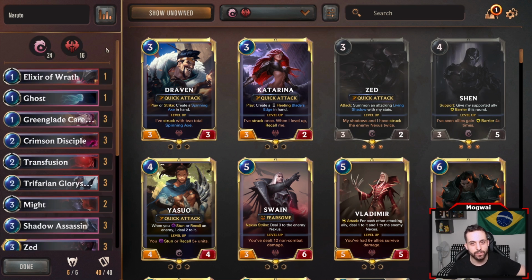I did a more detailed deck tech back when I uploaded a video around this. It's got both Zed and Shen in the thumbnail. It's called Lethal Jutsu. So you guys can check out that video, and if you want a more detailed explanation regarding the cards and everything. Today is just a quick intro to remind you guys of what the deck is about, and we'll hop onto the gameplay immediately.